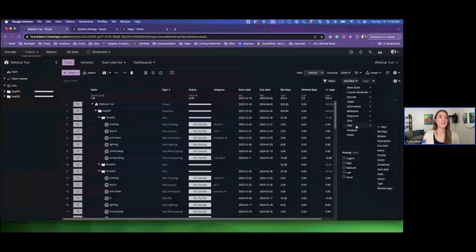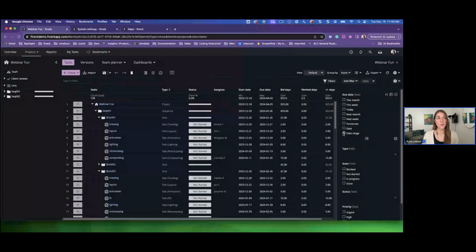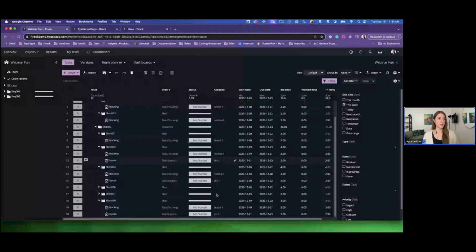So let's say, for instance, I want to make sure that I've got somewhere where I can go and check what tasks are due in the current week. Obviously, those are going to be the most important. So I'm going to go to task and add in due date as one of the filters that I'm going to apply. So you can see we've got some different date ranges just populated automatically, but I can also select a specific date range as well. So let's click this week and see if we've got anything. Okay, perfect. So we've got some tasks that are due this week. We can see that information there.